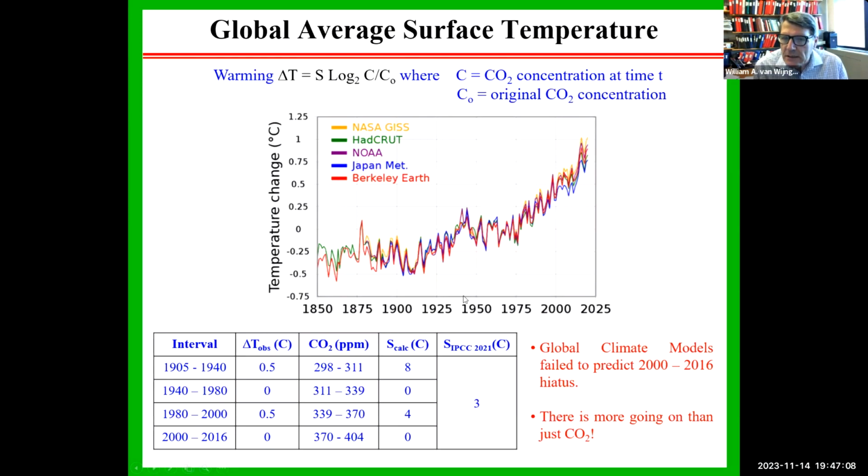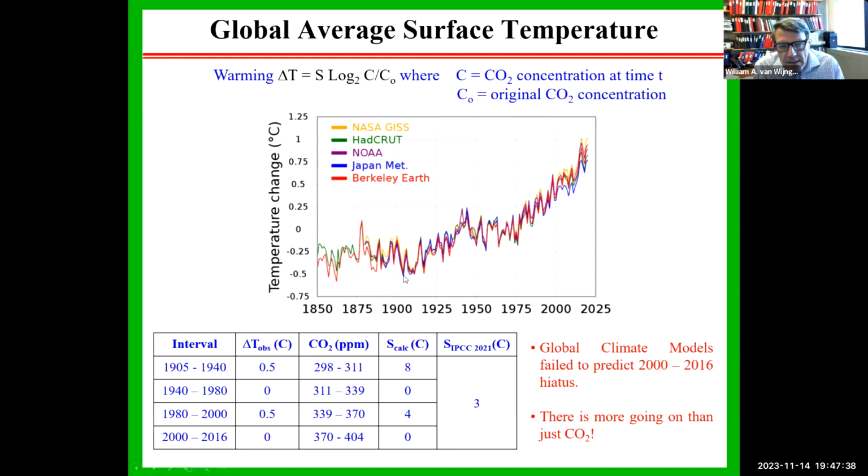Well, first of all, let's look at the observations of temperature throughout the last 150 years. So here are some data from 5 different organizations. The data starts in the late 1800s. I suspect this data from 1850 to 1900 is not very good because you didn't have many stations measuring ocean temperatures, Antarctic temperatures, Amazon, polar regions, etc. But from 1900 on, it gets pretty good.